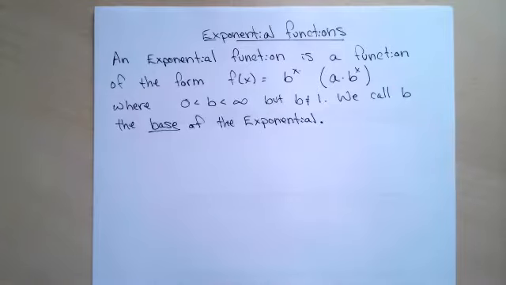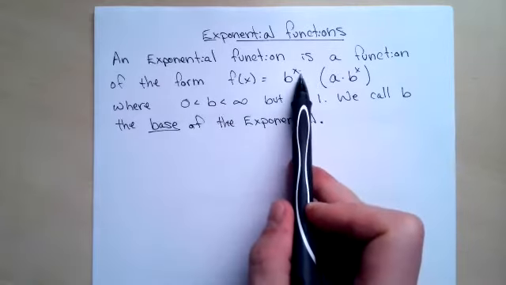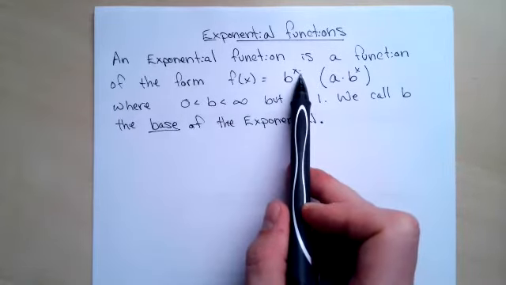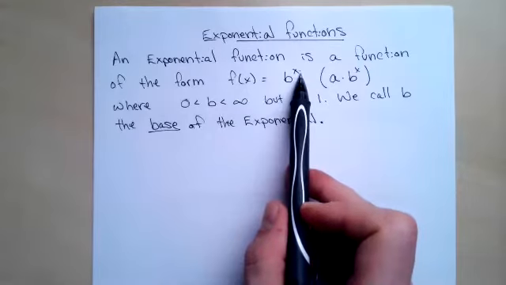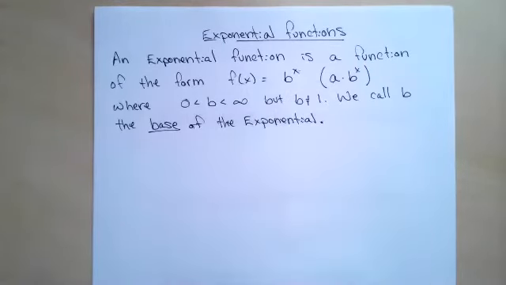And we also don't allow negative numbers, because if I have negative numbers that I'm now raising to exponents, things can get a little weird, especially if those exponents correspond to, say, a square root. We don't like square roots of negative numbers. So we just restrict our base to 0 to infinity.